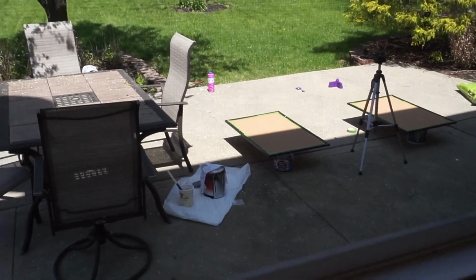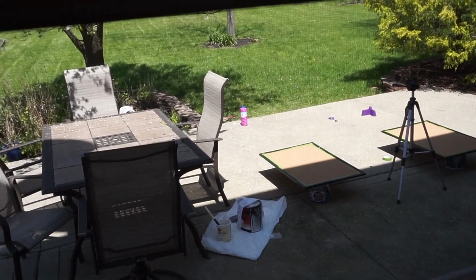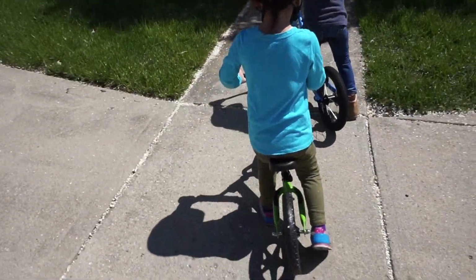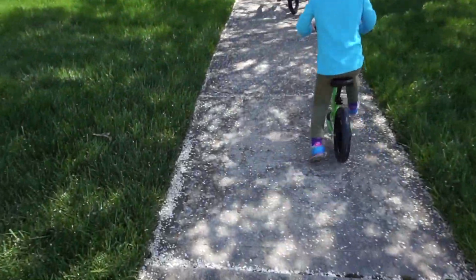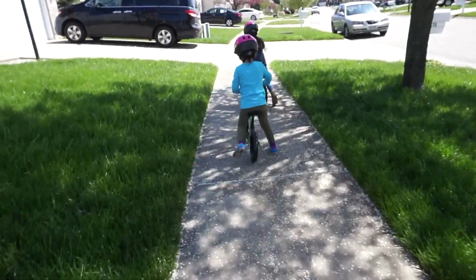Alright, I'm back inside, just finishing up lunch, but I wanted to show you that they're drying. While they were drying, we went and took a quick short walk with the girls on their bikes. They got these for Christmas and they've never used them outside, so that was the first time and it was a lot of fun. So we have some practice to do. But anyway, those are drying and I think they're probably ready to be inside.